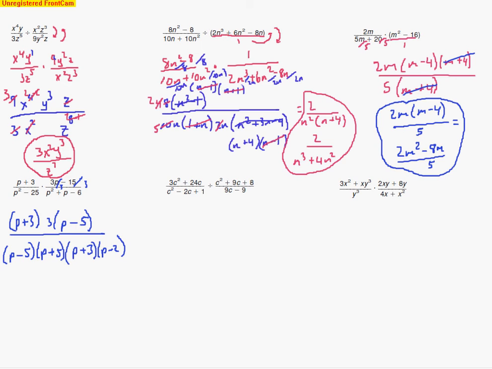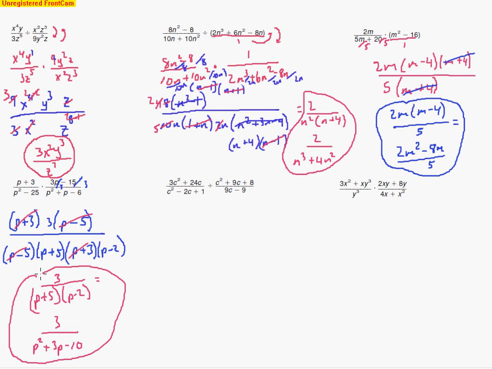So now we can go ahead and cancel out any common factors that we see. See, the p minus 5s will cancel, p plus 3s will cancel, but that's it. That's all I've got. So I've got a 3 left over on top. Down below I've got the p plus 5 times a p minus 2. Now, you could end up multiplying those numbers, and if we do multiply the denominator, we have to use FOIL. And so what's left over is p squared plus 3p. Now how I got that is I went negative 2p for the outside terms. Inside were 5p. Those subtract to make 3. And then a minus 10. So either answer is fine.